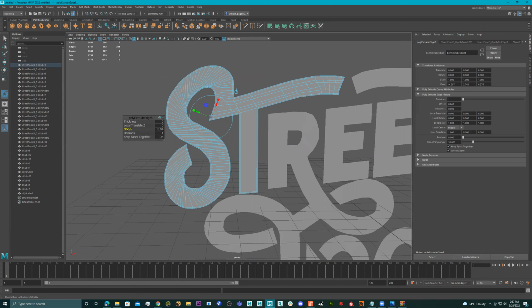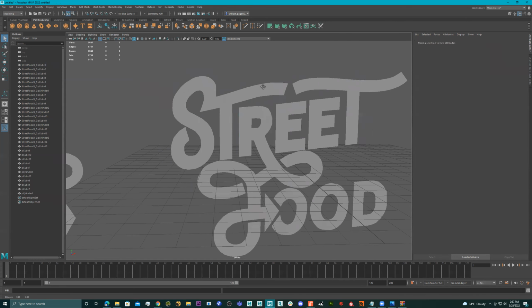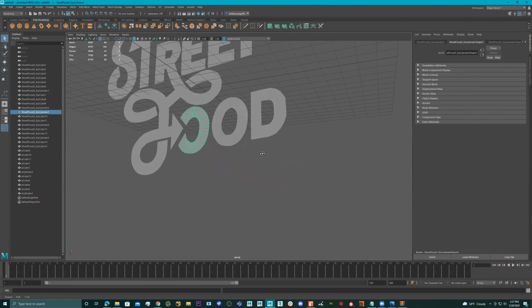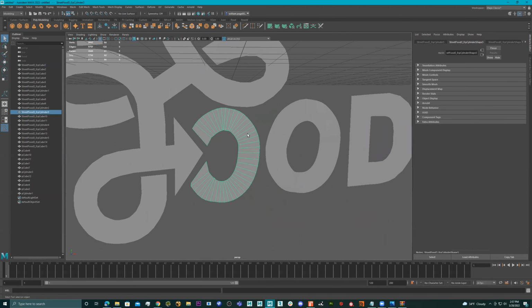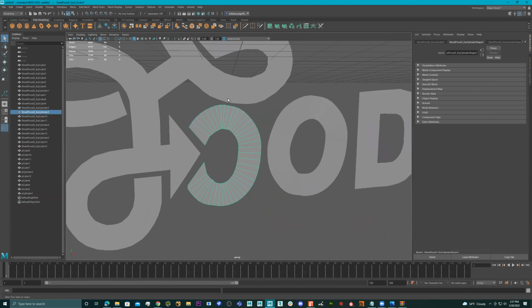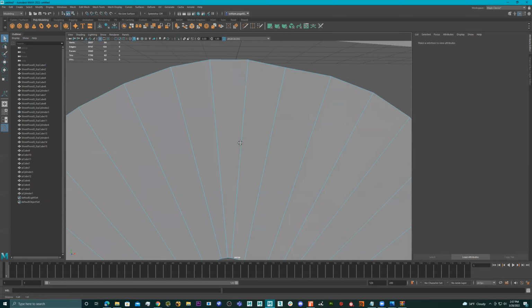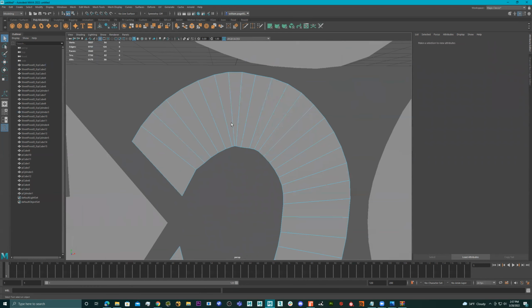Very good. Q to quit. These edges are very close.